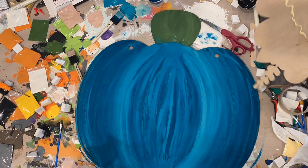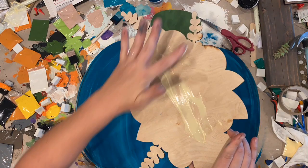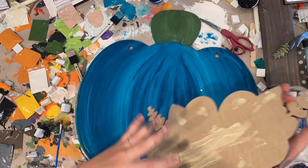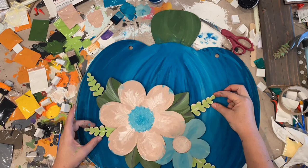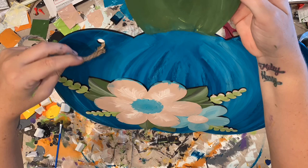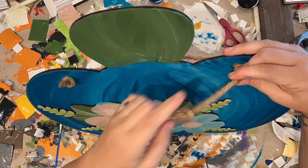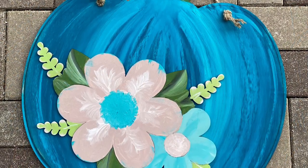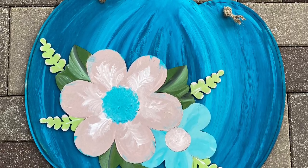So here's the wood glue. Cut off the tip and pipe it out like you're piping cake icing. I use my finger to spread it around and get all the parts that need to be covered in glue, then turn it around and place it where you want — and that is it. I use a little trim nailer to attach the pieces, and then this wood rope you just make a knot, feed it through, and tie another knot. It's super cute — you can add a bow to it. It's really really easy and simple.